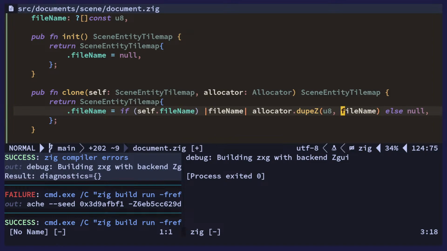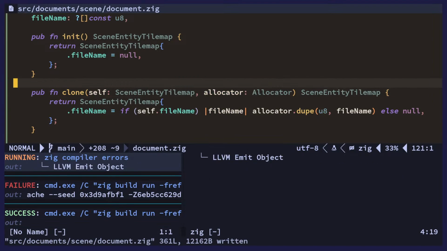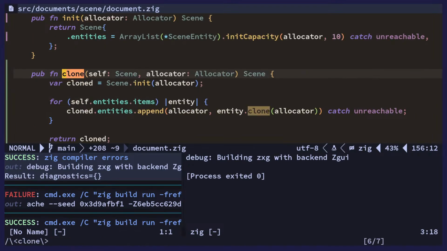And it's not dupe Z, it's just ordinary dupe. Okay. So, yes.